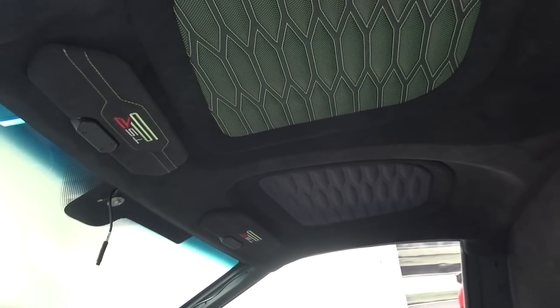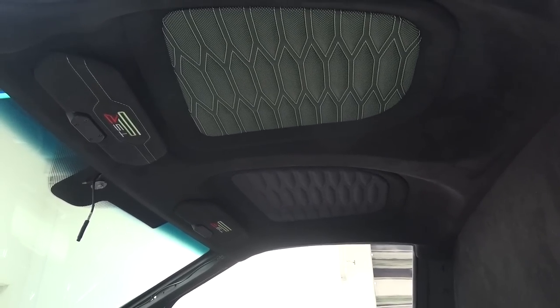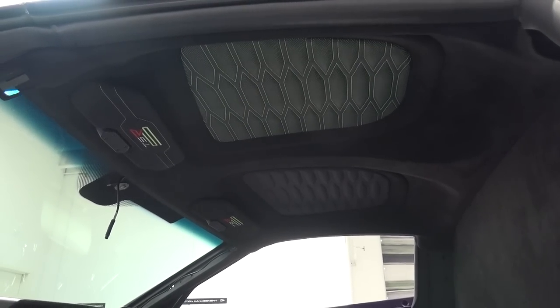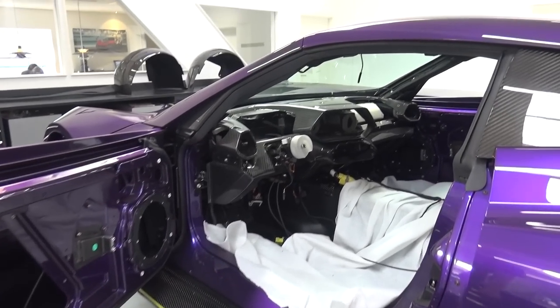I'm super happy about this color combination, because if you had two colors competing with each other it would be a problem. But the purple is so much more toned down, fitting completely with the paintwork of the car. The whole passenger side will be purple but very subtle, and then you have that green on the driver side which is much more vibrant, mixing with the flash of green around the exterior.